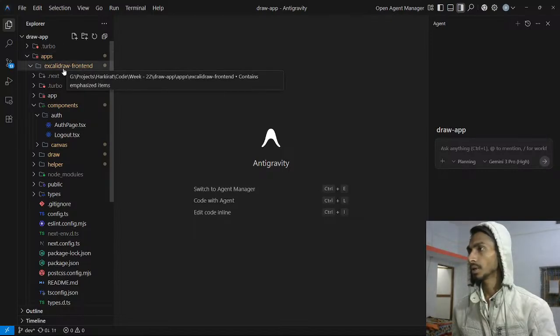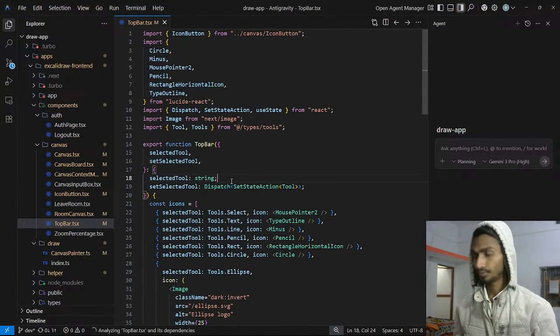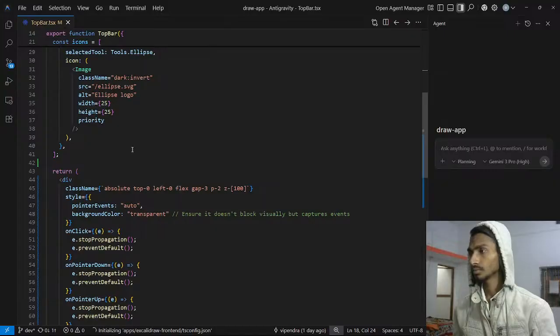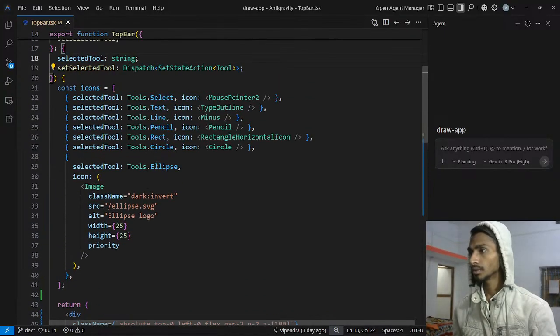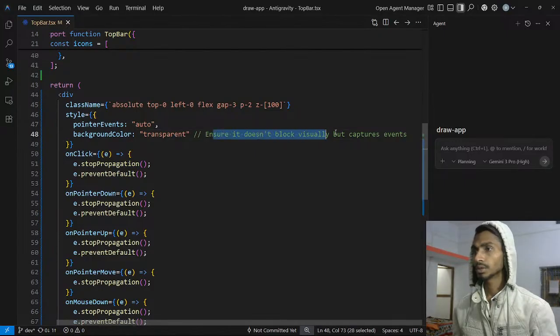So ultimately I'm here, Excalidraw, draw app, canvas, toolbar. Have you made any changes or nothing? It ensures it doesn't block visually but captures it.